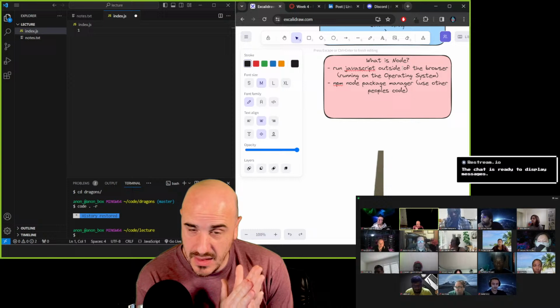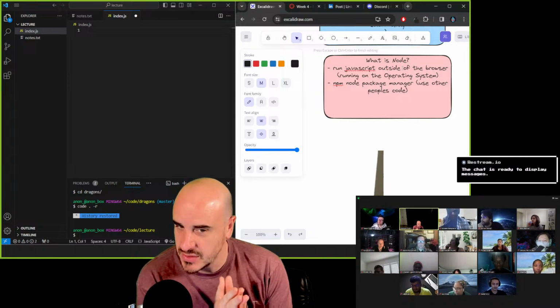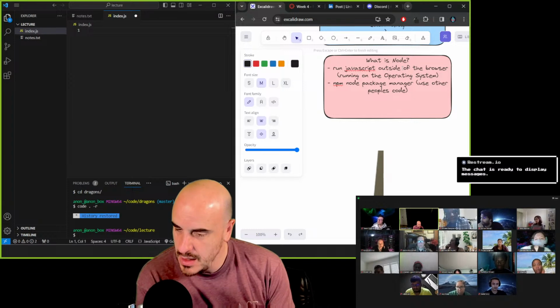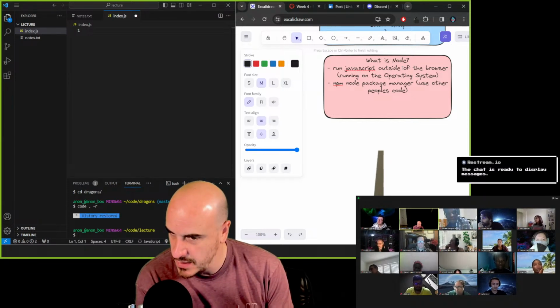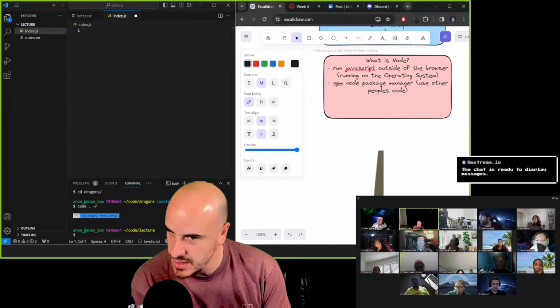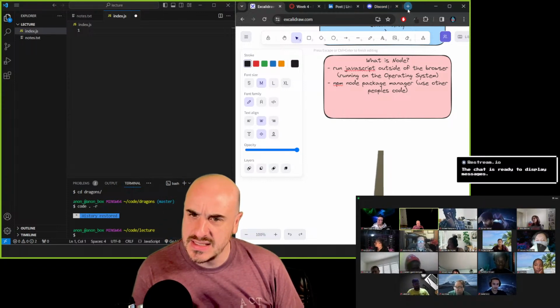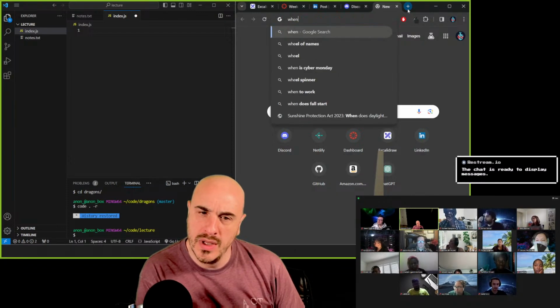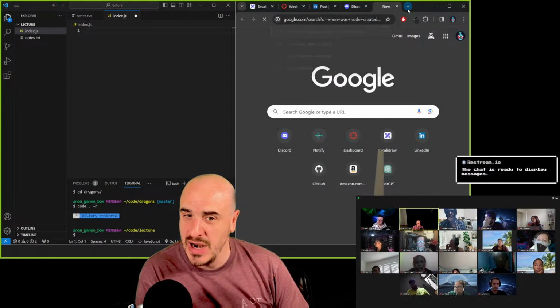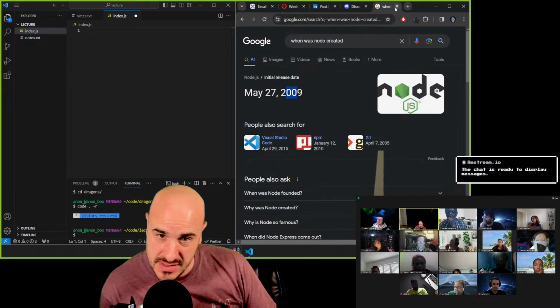Back in the day, this was a really strange idea because JavaScript was made to make our code interactive in the browser, so it only existed in the browser. But then I believe in 2009, it escaped the browser and was adopted to the operating system.